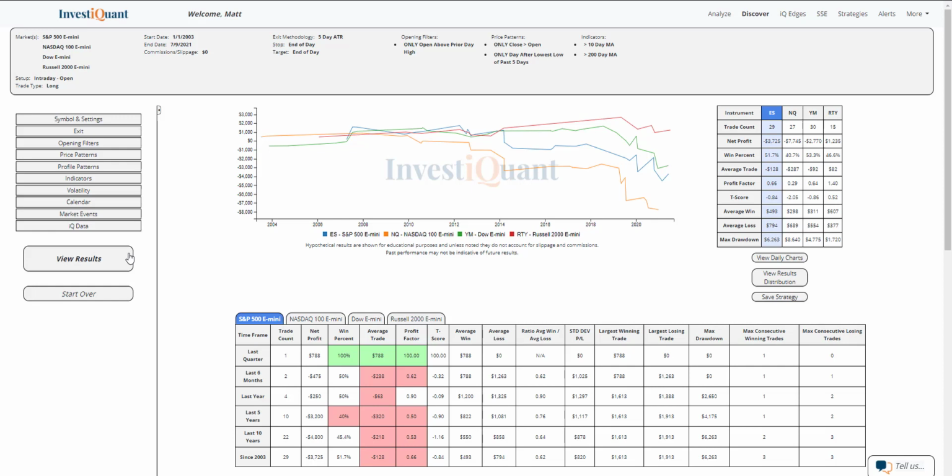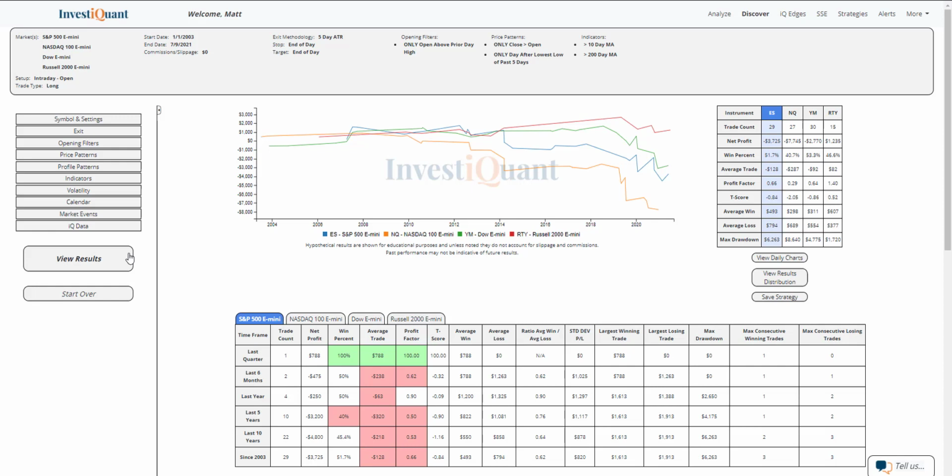And the win rates on these are very mixed. They're coming in at 52% for the S&P. The NASDAQ is the weakest of the group at 41%. The Dow, 53%, and the Russell, 47%. So as a group, they're just a touch weak. None of them are strong, but the NASDAQ is a little weak here at 41%, being the weakest of the group.